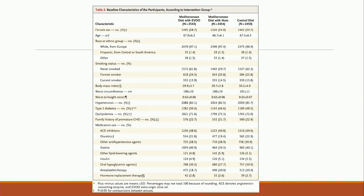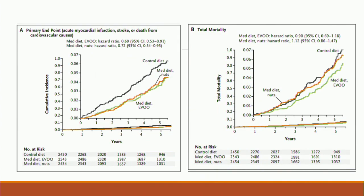This basically just points out that I put this in because it's a good thing anytime you're mentioning a study. It just compares the different patient groups, and unfortunately, with how small it is, you'll have to take my word for it that the patient groups across the 3 different diets they tried were pretty similar. So it's not like one group was at a much higher risk than another group. They actually did a good job of keeping those groups pretty similar.